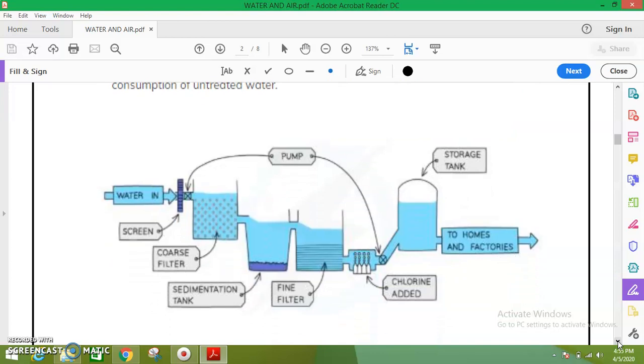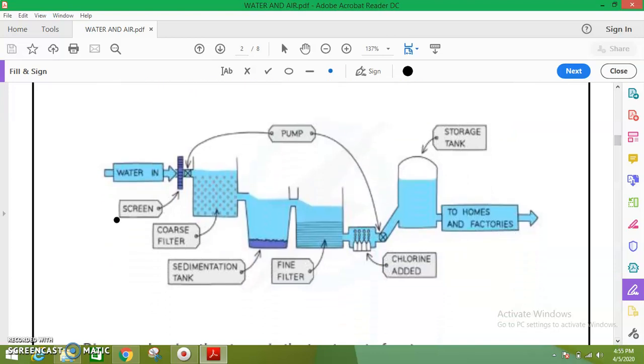So look at this diagram. This is actually a water treatment plant. How to clean water, how to purify water. First we have to add water here, the first step. And here these are the filtration plants. We filter the water to remove large insoluble particles in this step. Then the second step is sedimentation. The particles present in water, rock especially, settle down, and then we transfer it into the third beaker. You can call this a container.